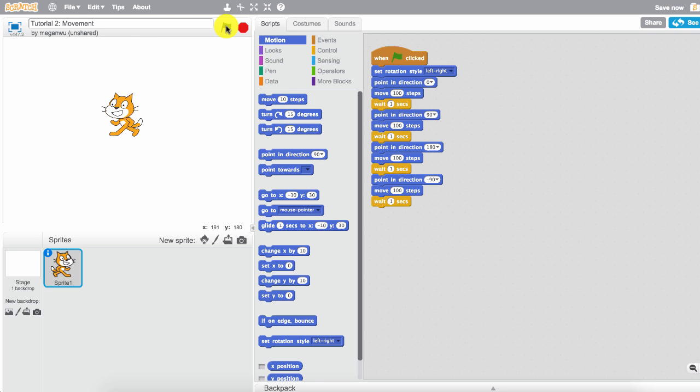In reality, however, the cat is still pointing in the direction we told it to, which is why it can still move in a square. This is useful for platform games, for example, when you want the cat to jump up or move left, but you don't want it to face the sky or walk upside down.